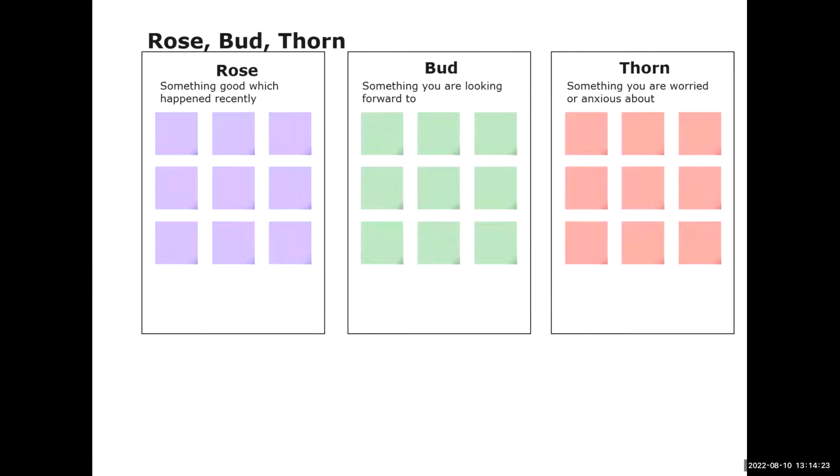And so this whiteboard is on here now, and you guys are all welcome to type something on it. In the roses section, you could put something good that happened to you, or in the bud, something you're looking forward to, and something you're anxious about if you want. So you're along the edge here. Hopefully you guys can see me hovering over these. But on the left-hand side, you should, oh, somebody's doing it. I see it. You have text and different things you can do. Nordic walking poles. Oh, interesting.